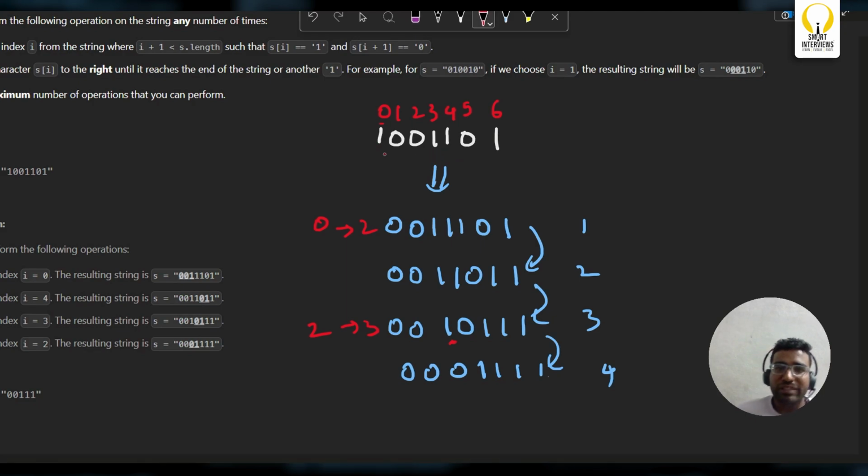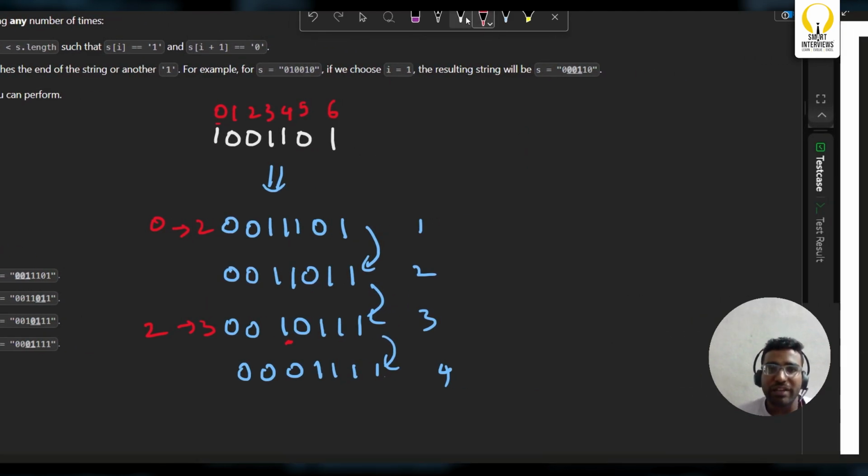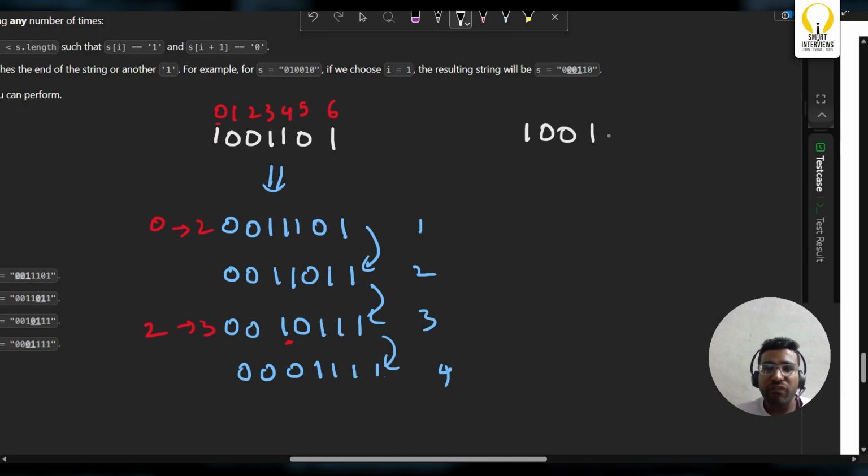Now, let me modify this example. Okay, you will understand it better now. Let's take 1, 0, 0 and 1. Instead of 1, 1, I will take 0. Firstly, let me take the same example. Initially, what is the number of operations you can get because of this? Can I simply say 0?